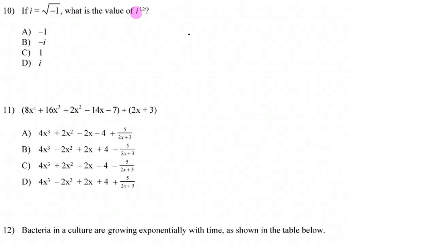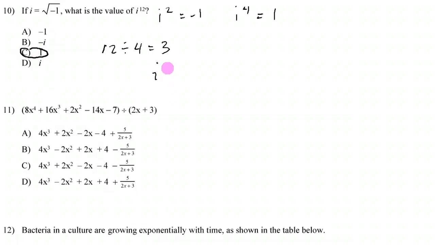Alright, so the main thing we gotta remember for these is that i squared is always equal to -1, and that i to the fourth then, because if I do i squared times i squared, that's -1 times -1, that'll be a positive 1. So if I can group them up into groups of 4 and groups of 2, then we can get this done really quickly. So a fast way of doing this is that 12 divided by 4, we group them up to 4, that's 3 groups. So since it goes evenly, there's no remainder, automatically my answer is 1.